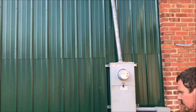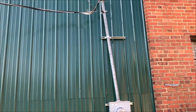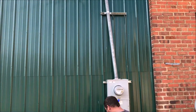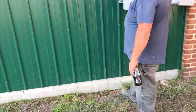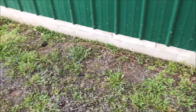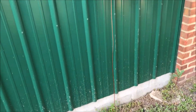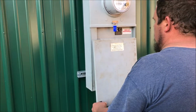Boy, I'll bet people are going nuts over this. Look at this. You know, now the electrician had it straight up in the air, people. It wasn't like that. You know, in South Carolina, you got to have 2 grounds. Yeah, we got 2 grounds in. And they got to be over 6 foot apart there. I think you showed that on another video. Oh, good. All right, you want to look at what he's got in here?